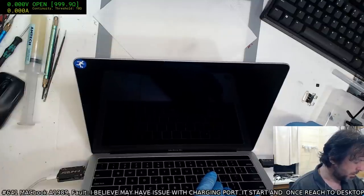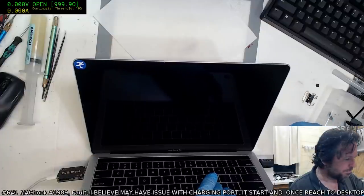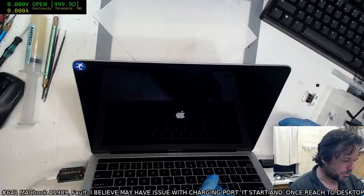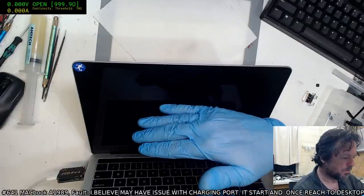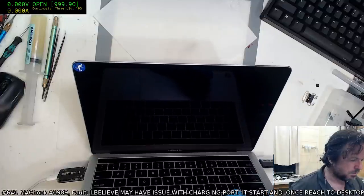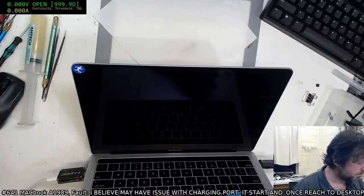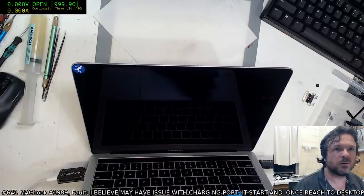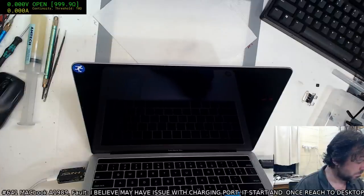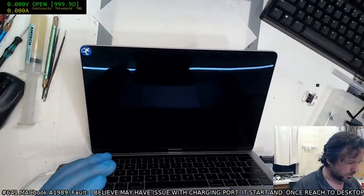What I'm worried about is that the actual RAM chips are corrupt. NVRAM, the storage, the SSD chips. That's what I'm worried about being corrupt. Okay, that's a good start. It may not actually let me boot this, I'm not sure. Yeah, I think the external boot's been disabled.